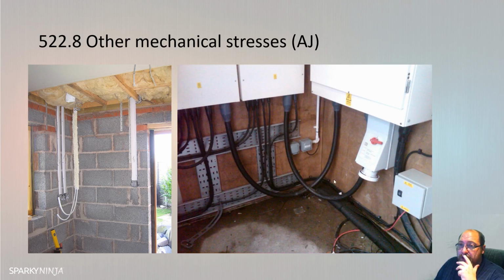This is a race course that I am familiar with, but this is a load center that then feeds two distribution boards, and you can actually see the huge cables here, and the bend is like returning. And what they did to hold these cables in place, there's two zip ties holding these two loops together in this position, but these are actually off the deck. They're floating in the air. And when I first inspected this, the bottom of this board had started to buckle in and twist. There's so much force on that gland. They haven't fixed it, obviously, but yeah. So that's an excessive bending radius there.